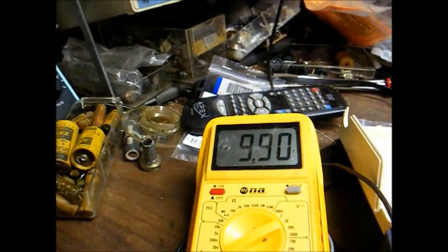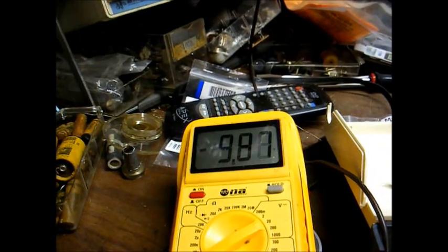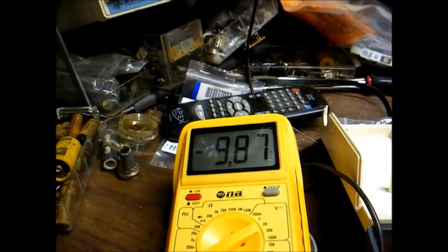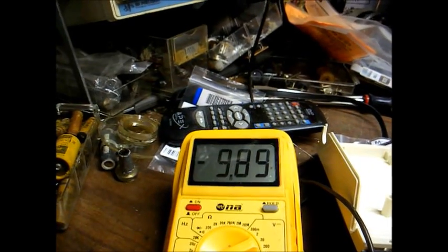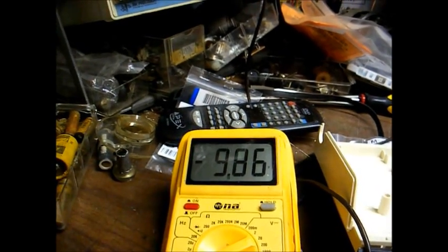Now on pin 4, we have a negative 9.8 volts. We'll just round that up to a solid 10 volts. That's what we should have there. That indicates that the oscillator is working.